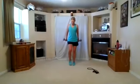Two. One. Take your feet out wide for that plie squat. We've done these earlier this week. Toes turn out, chest is lifted. Here we go. Down, up. Abs in, chest. Woohoo! Come on. Keep working.